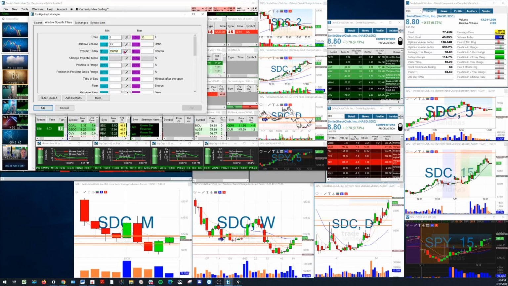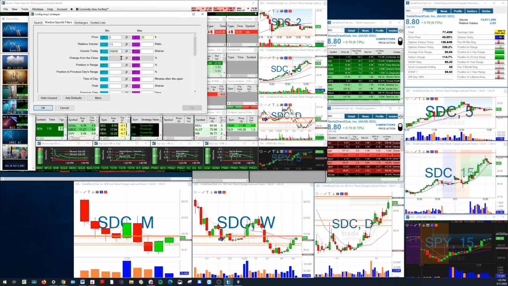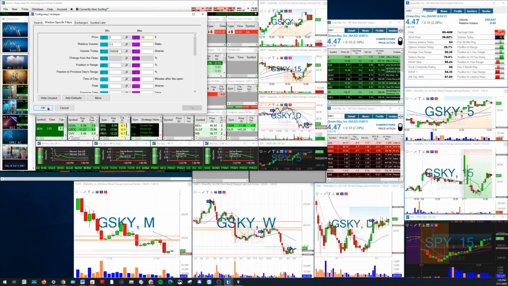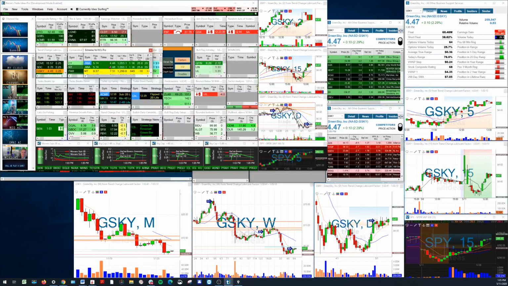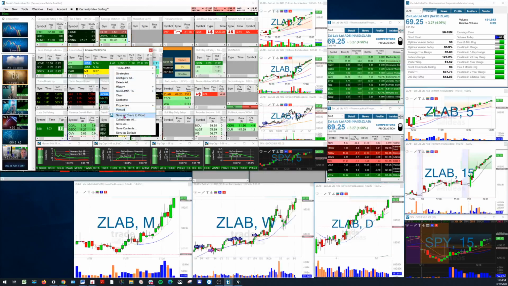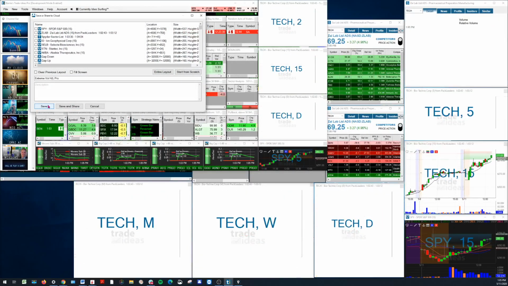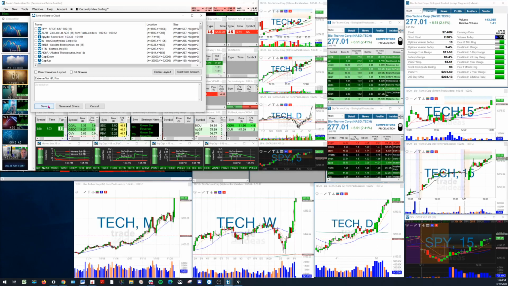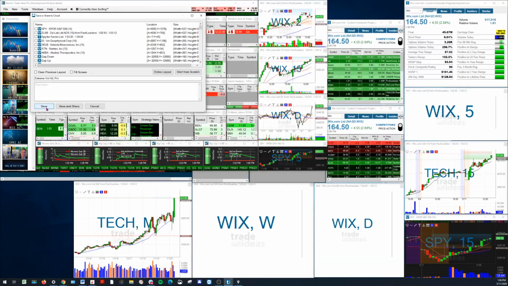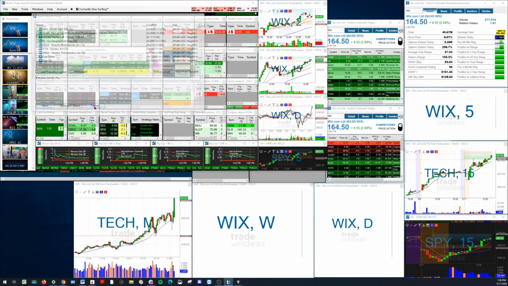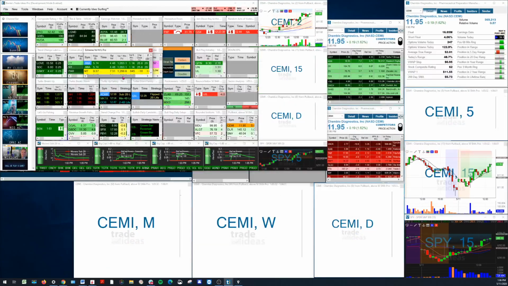Okay, this is how you can affect all the strategies in a multi-strategy window. And then you'd say, okay, now you can save or share to the cloud. Save. Now it's in your cloud. Now you can go on to the next thing. Okay, does that make sense?